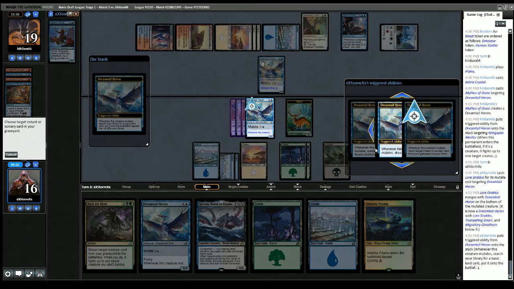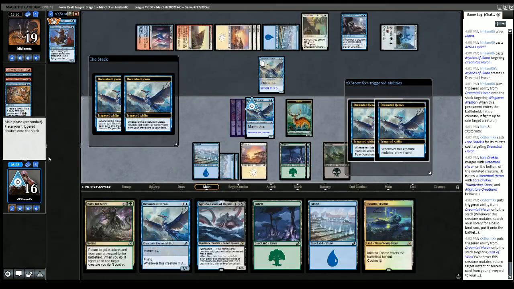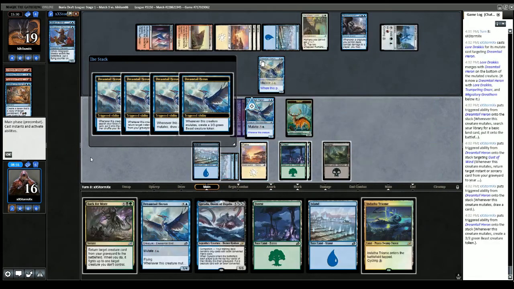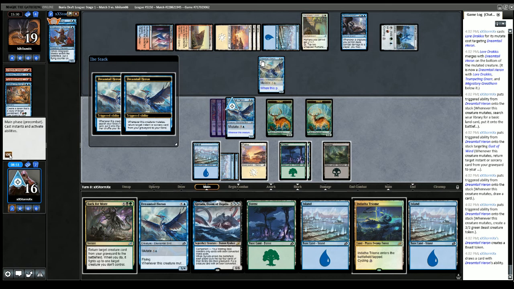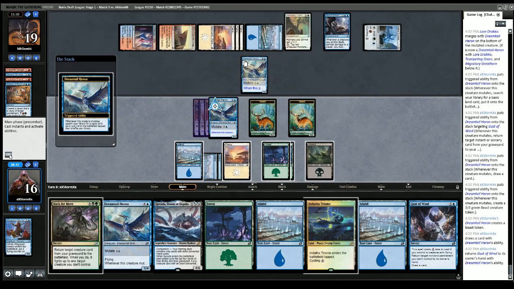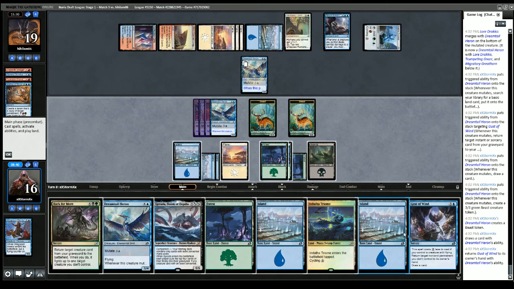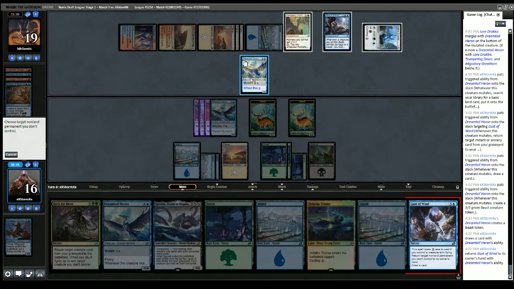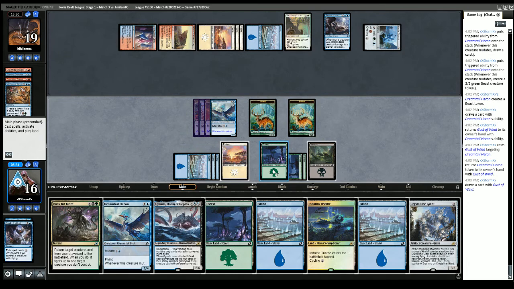Stack the triggers. Oh, beautiful. I really hate that the triggers all have the same picture. Oh, so beautiful. We're gonna have to discard. Yeah, that's fine though. Oh my god, it goes to the battlefield. So I'm unsummoning this? Yeah. And then next turn, we can Heron and then Gust if he plays something again.